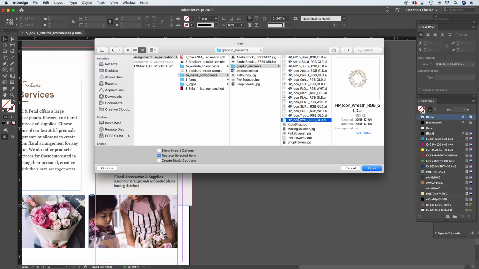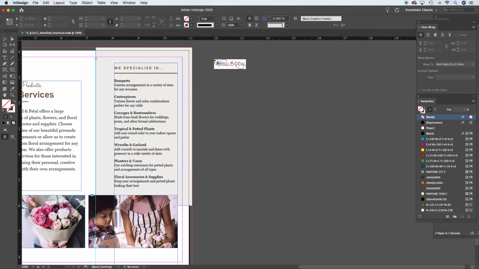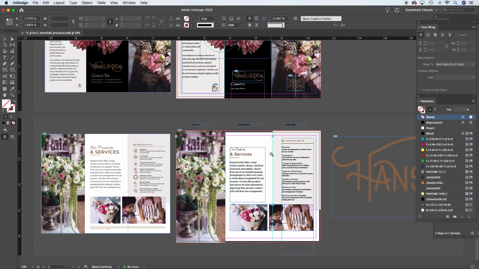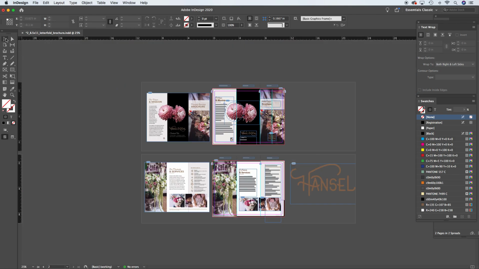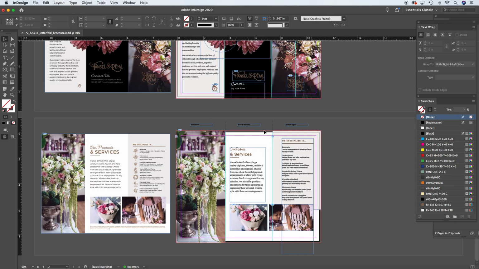Okay, so I'm holding command because I think these are the ones that I want to get. We'll see what it does. It's going to place all of these. So I grabbed a couple things I don't need. And I think everything I wanted was in there.